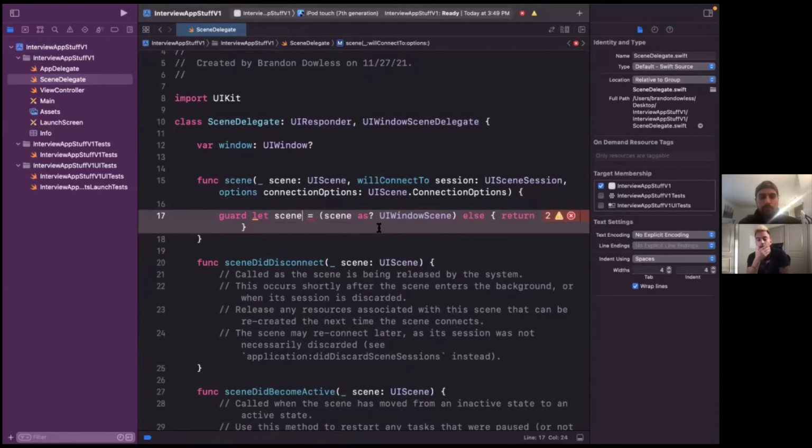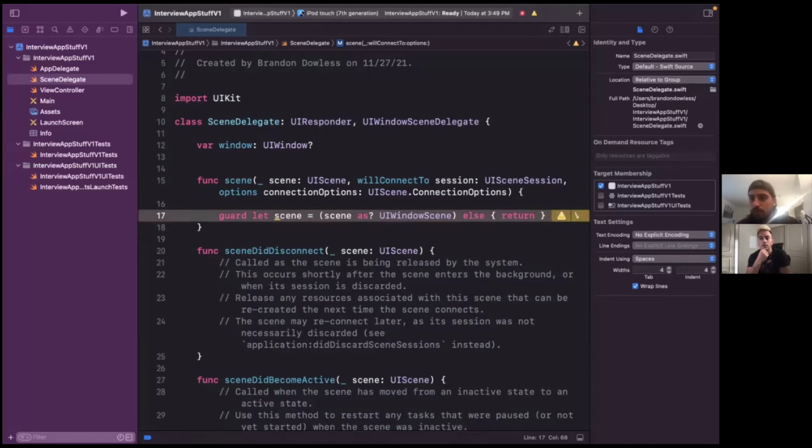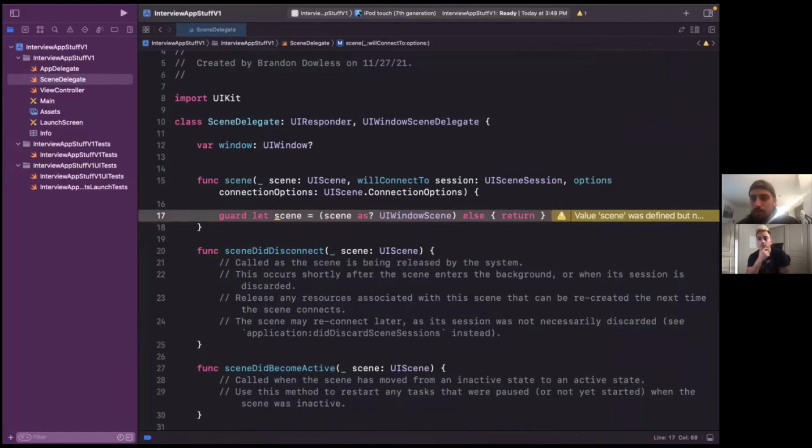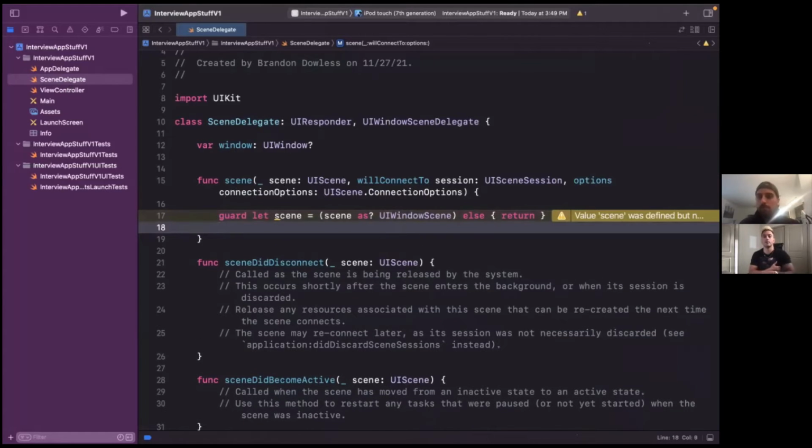Do me a favor, go ahead and close out that right menu bar so we can just get a little bit more code on screen. I'm testing some of your Xcode navigation skills here. All right. So just walk me through what you're doing here. I want you to be pretty vocal with your stuff.